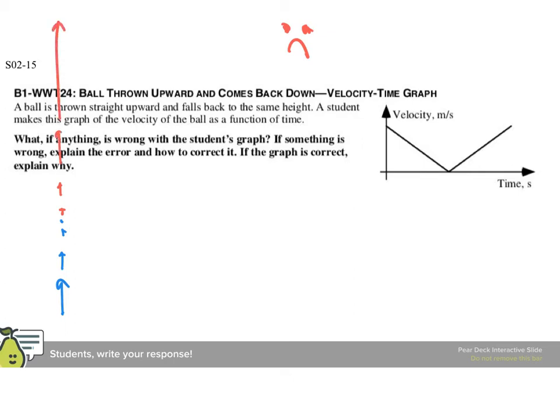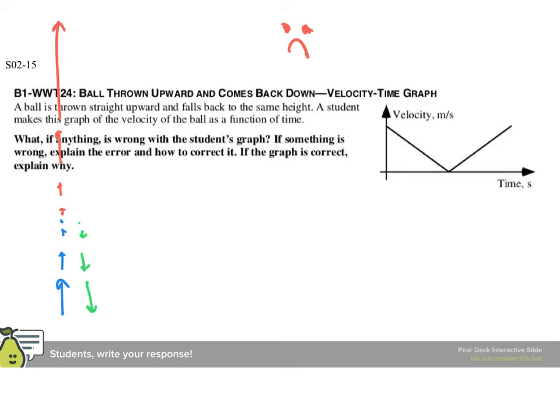So our ball goes off to, as Buzz Lightyear might say, infinity and beyond. It doesn't come back down. It's slowed down, and now it just keeps going, and it gets ever faster and faster. What went wrong? Well, the thing should have stopped, and the velocity should have reversed, and it should have come back down like that.